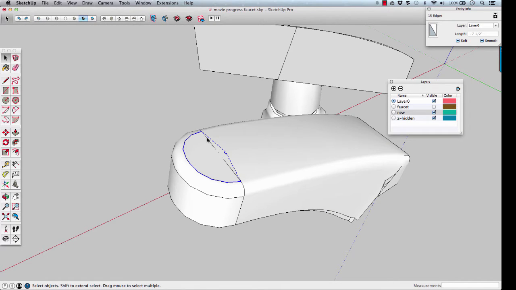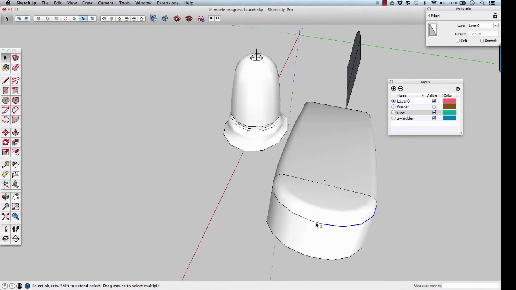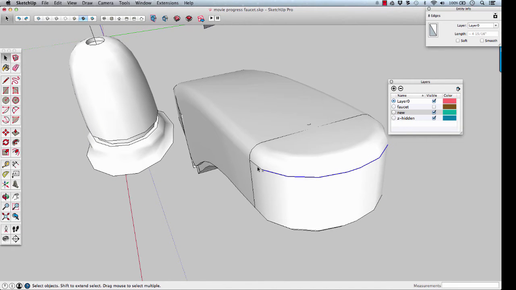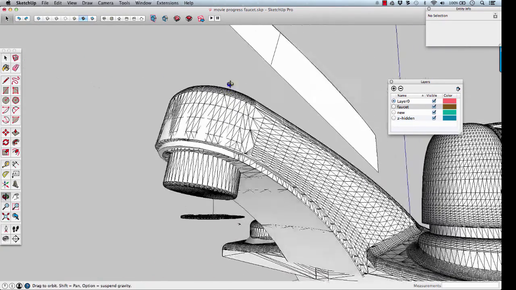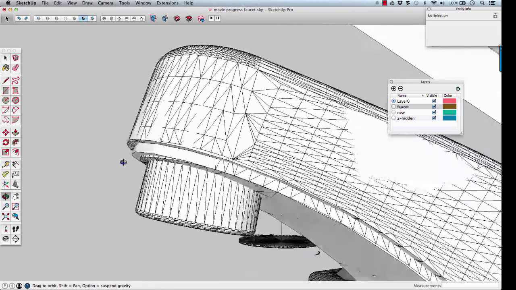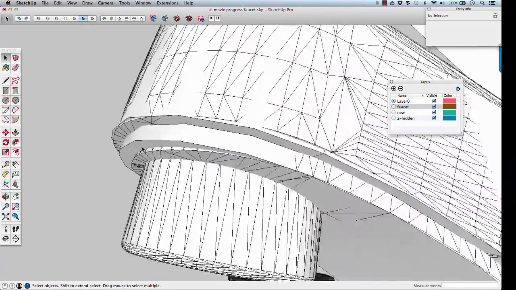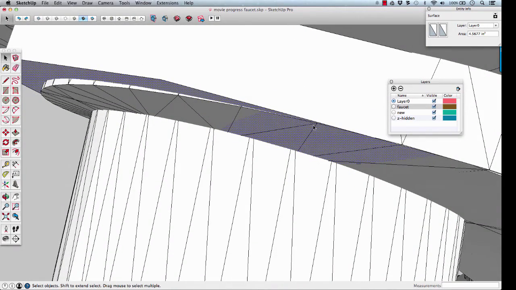I want to hide all those, or soften all those edges. So I select them, soften and smooth those. Same with these. Oops. Just the edge, please. Soften, smooth. There we go. Let's compare this to the CAD. Turn on the CAD faucet. There it is. It's pretty good, but this slope as it goes flying out looks like it's twisted a little bit. That this plane under here got rotated about, looks like it rotated about this line.